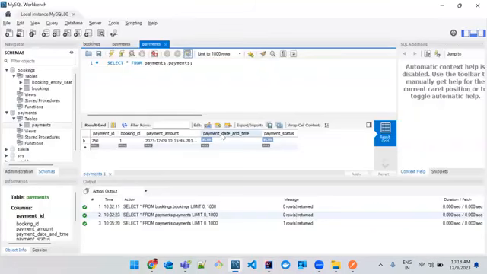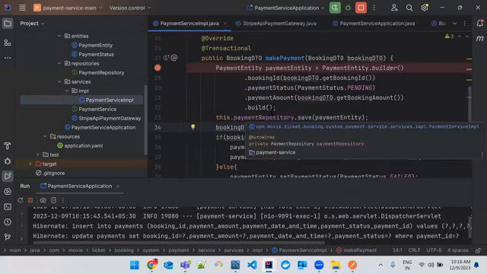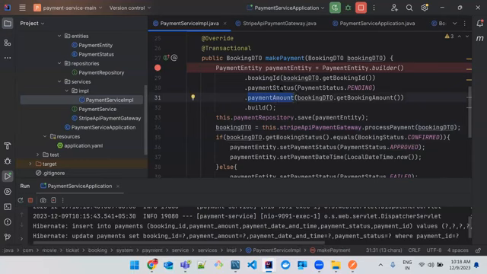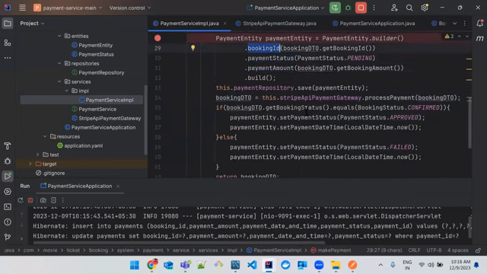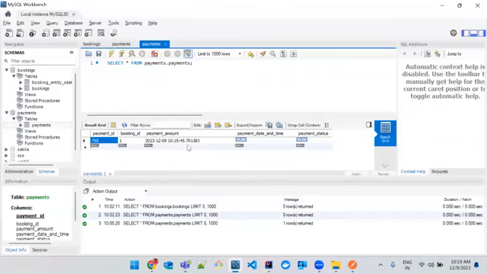So let's go to this payment date and time. Why is it like this? Payment ID is 750. Everything is ulta. So probably what I need to do is go to this payment service impl. Payment amount is this, payment status is this, booking ID is this. Payment ID is this. Okay. Payment underscore amount. But why is this wrongly mapped? That is not good, right?